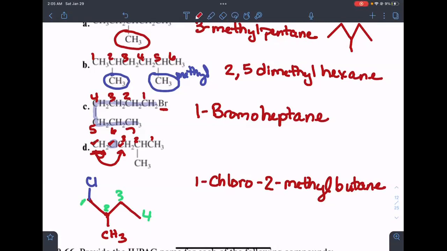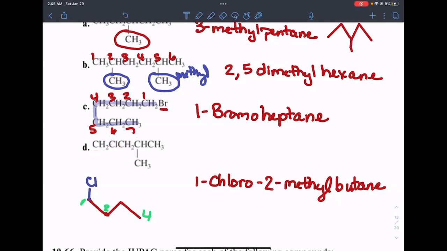Did I put, no. I think I put my methyl in the wrong carbon. Let me count. 1, 2, 3, 4. Oh yeah, I did. Look at me, as I'm looking at that. Okay, so let me erase. So what I did, I just wasn't paying attention. So let me erase the numbers on this so that we can get this right.